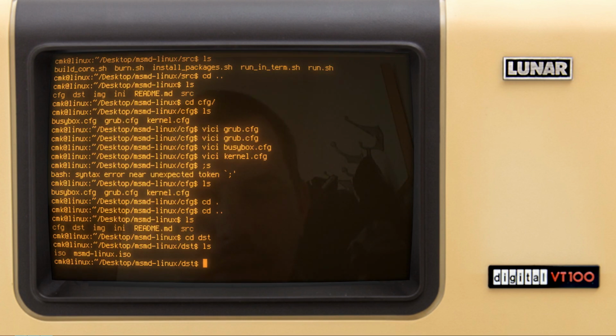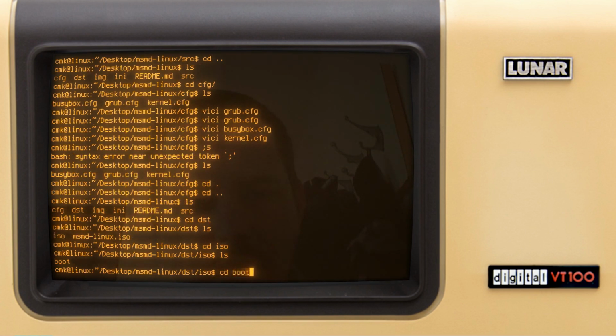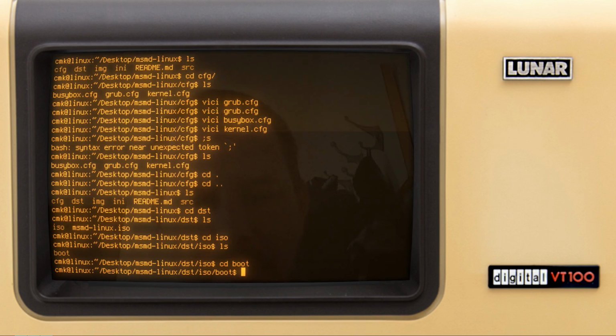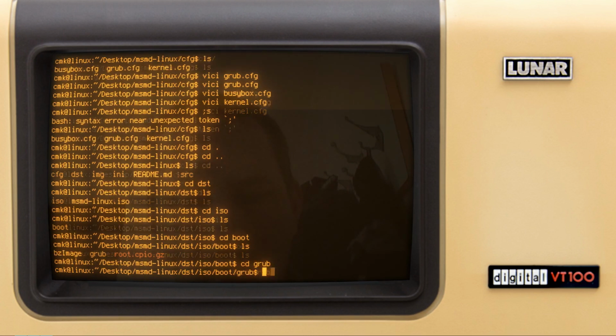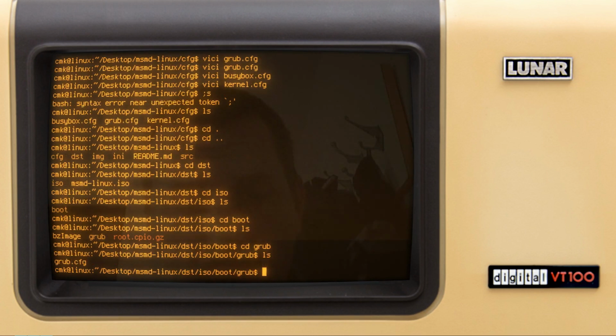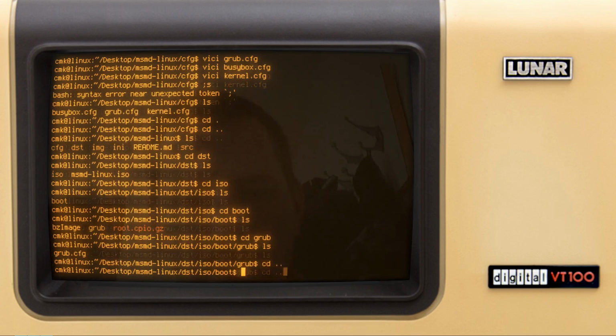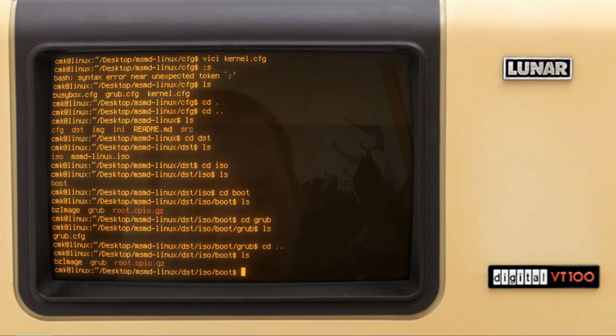And the ISO folder is used indeed in order to provide that sort of files to remaster. So essentially, ISO consists of three parts: the Linux kernel, you see this BZ image file, the root cpio.gz, which is the compressed root file system, and the Grub Bootloader. Under the Grub folder, we have the Grub config, which has been copied from the up-level config directory. So it gets updated here every time you create a new ISO. So hopefully that makes sense.